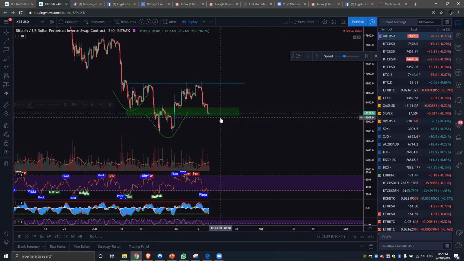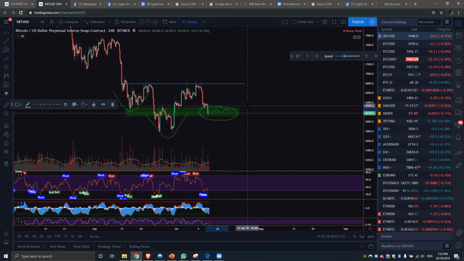So remember, we want to be getting in as close to the invalidation point as possible, right? So if we're getting in as close to the invalidation point as possible, that's going to be through this range here, right? So basically we want to get in through this range, and then that can allow us to buy again at the neckline here if we want to, and it's going to average up our entry average to about this level here. So if it does get rejected and comes back down and we end up failing, our invalidation point is here. We've got a little bit of space to get out, right?